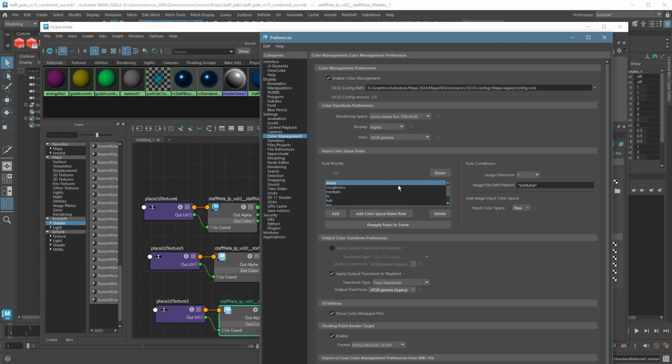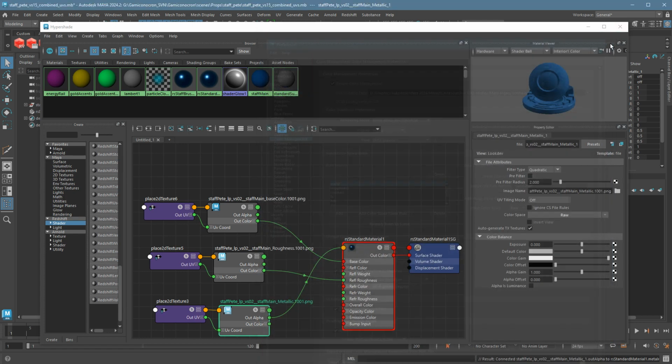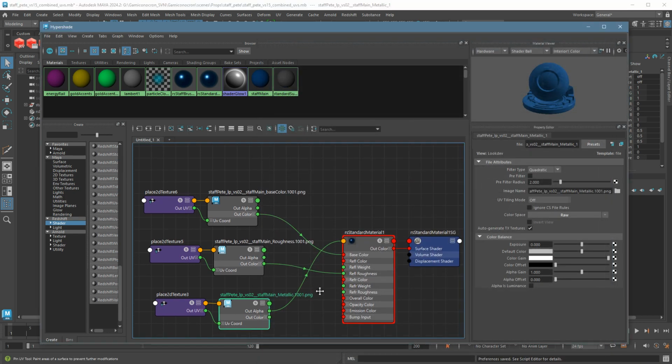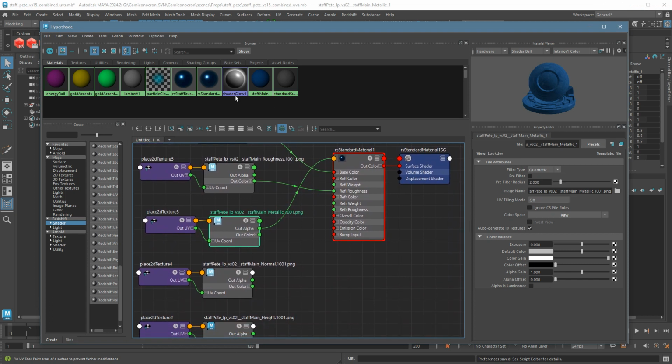I did that same thing for normals, which also have to be raw, and for metal. I just make these as new, just adding them as a new rule. So nice little trick there to save you time. Cool. So we have metallic, we have roughness, we have base color. You can already see that even with these, it's already looking very close, if not the same as the brush metal here. We just don't have the normal map yet, which would definitely make a difference.